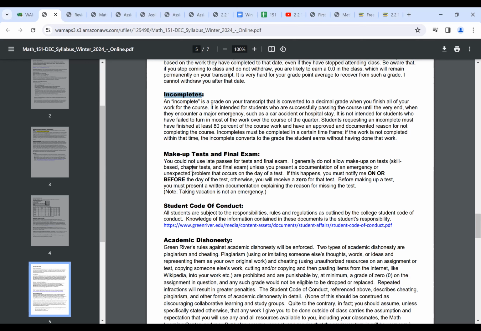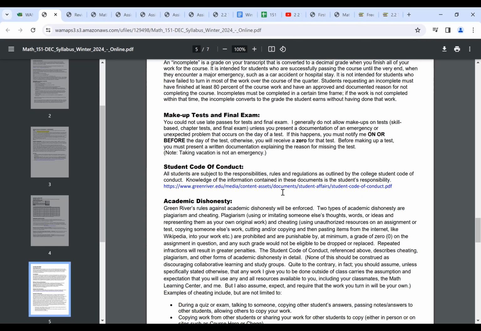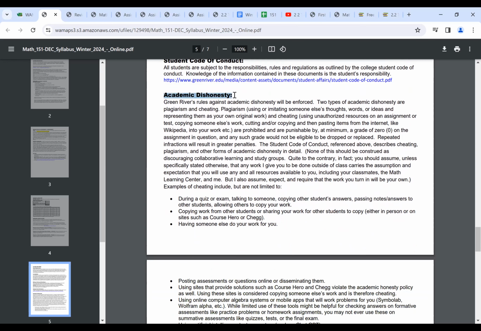Okay, makeup test. Okay, so actually for this class, I do not have any makeup plan or makeup test. Everything must be on the test day. Okay, so if something happened that you could not take the test on the date that I assign, then make sure that you send me an email ahead of time. Okay, to tell me what is going on, then I may rearrange your test time. Again, academic dishonesty, right? Now make sure that you are not cheating on the test.